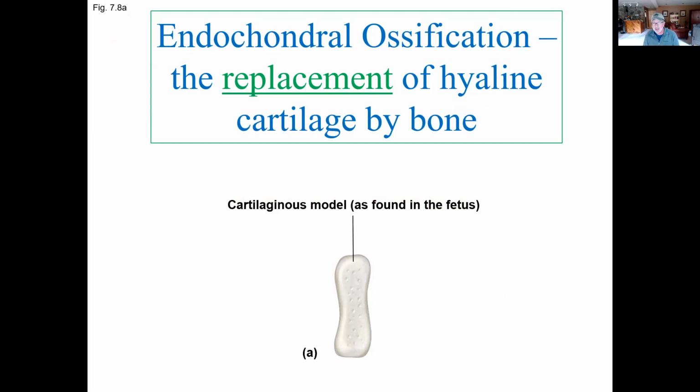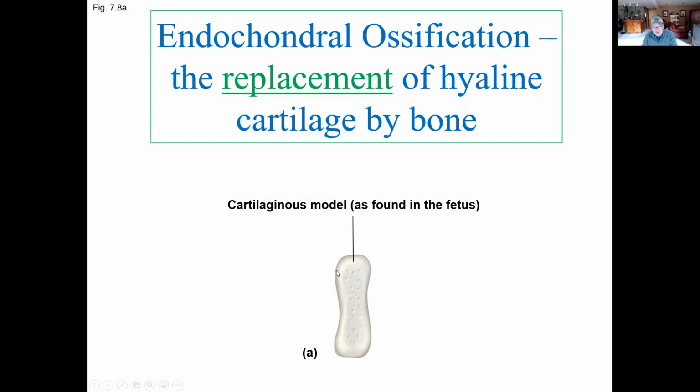And you might remember me mentioning when we did cartilage in lab, I mentioned where we find hyaline cartilage, and one of those places was the fetal skeleton. Before you had a bony framework, most of the bones in your body when you were a fetus were made of hyaline cartilage that became replaced by bone. Again, I'll remind you, there is that hyperlink to a video that you should watch when we get done talking about this mechanism and refer to it.